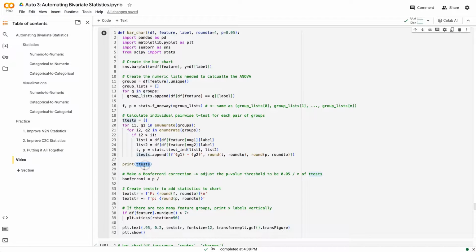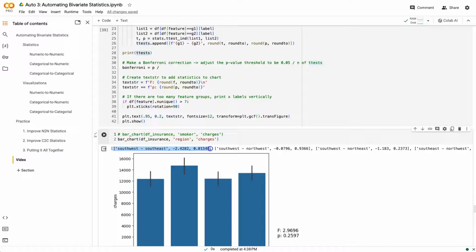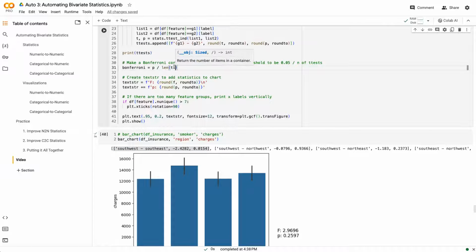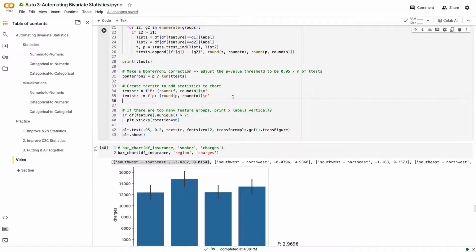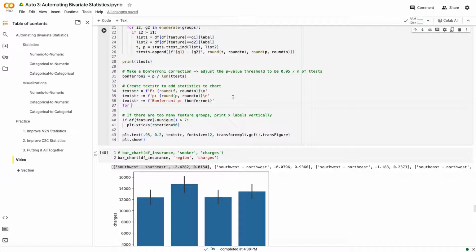How do we get that? Well, we've got this list, and each item in the list represents an individual t-test. So let's just say divide it by the length of t-tests. Count up that list. So our new p-value threshold is not 0.05. It's what Bivariate is right there. Maybe that would be worth adding to our output just so that we're aware of it. So I'm going to add text string plus equals Bivariate, so people understand how we're adjusting this. Bivariate p is going to be Bivariate. There we go. Now let's have a loop here for t-test in t-tests.